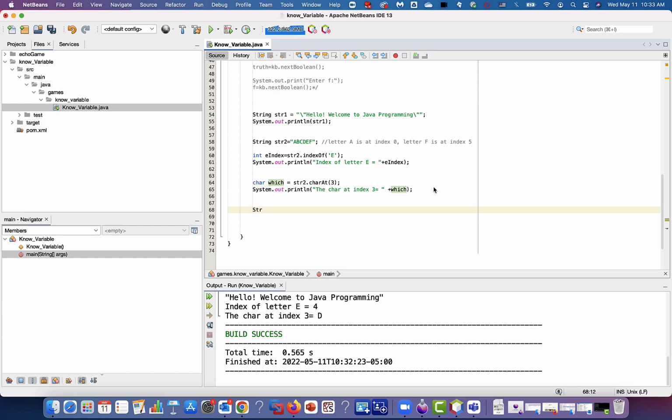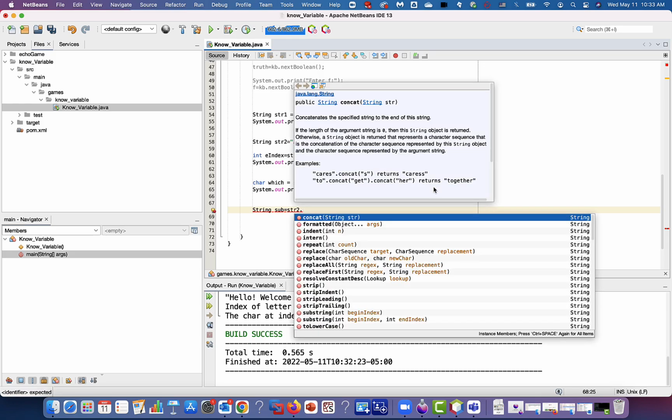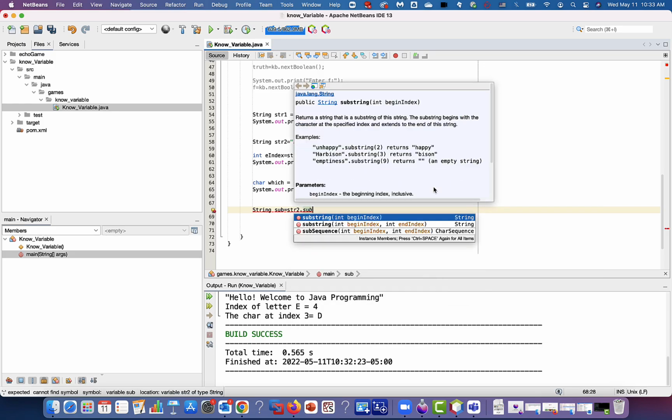So one other method which we're going to talk about is the substring method. Because it is a substring, that means that we're going to cut or choose a part of the string that we're dealing with. And I'm going to call, for example, sub, and again that's going to be coming from this str2, and I'm going to use a method called substring. It has two versions.